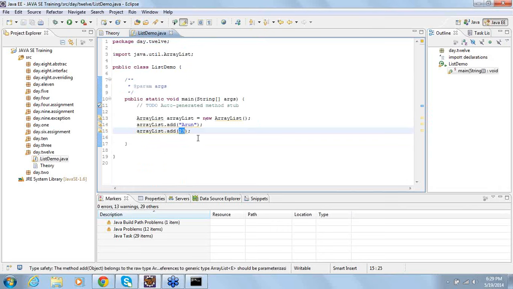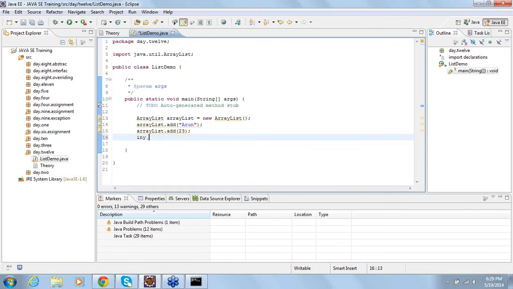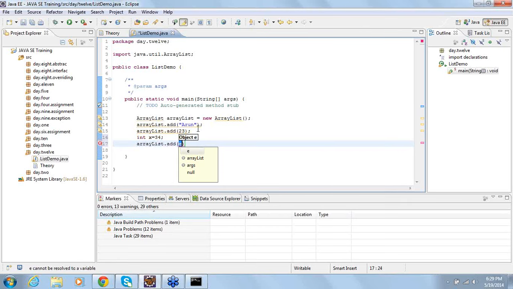Then how come I can add 23? 23 is a number, right? Then I'm adding x. What is x? X is a variable. I said the collection framework is a collection of objects, but I'm adding all these values here.